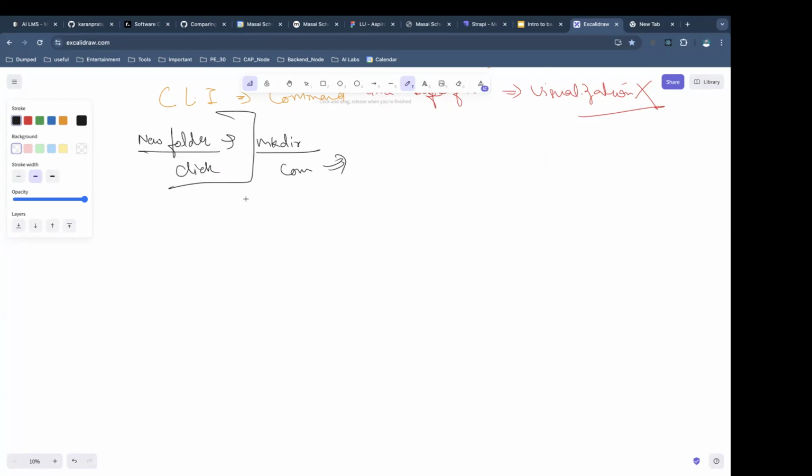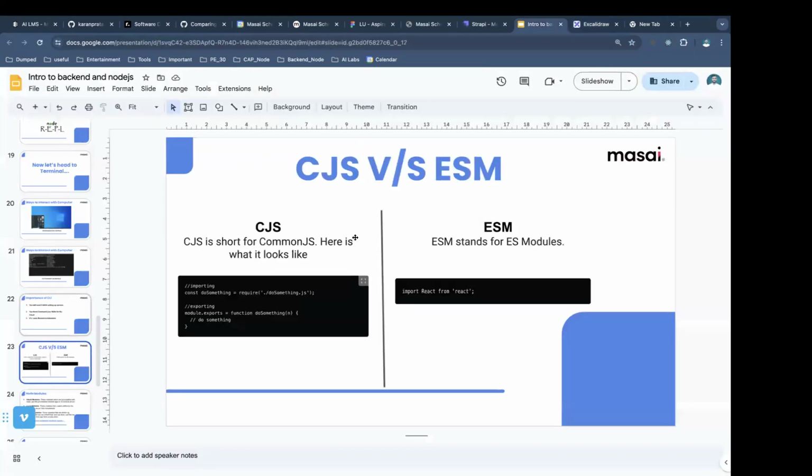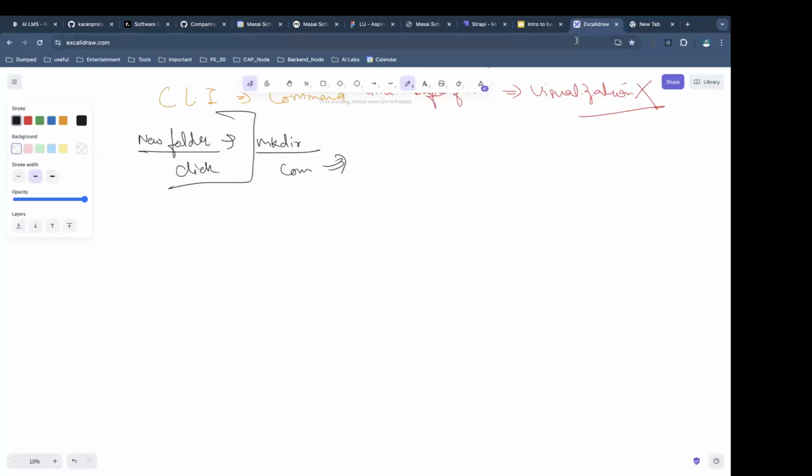Now coming to another concept, which is CJS versus ESM. How many of you have used import and export in your React apps or wherever? Can you type 1 or 0 in the chat? So how do you write it down?